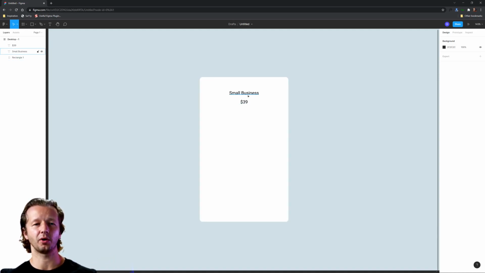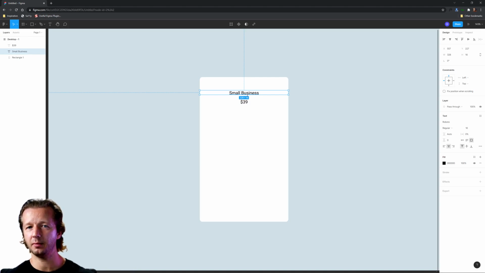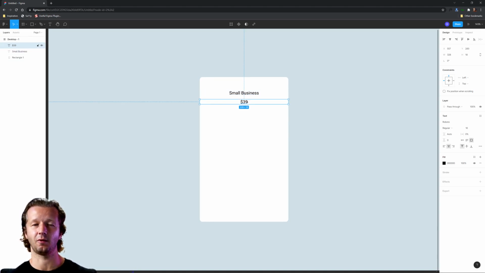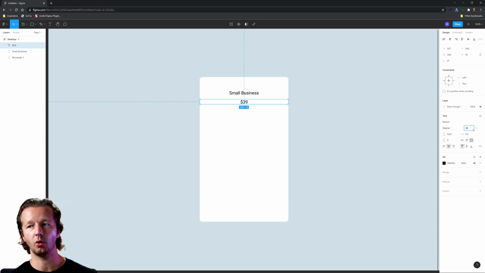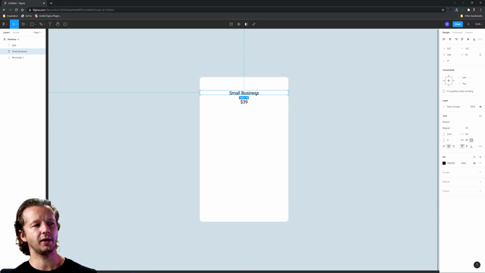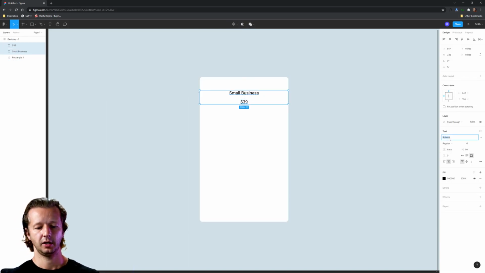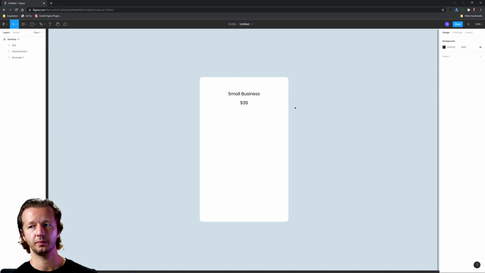So what is more important? Is the name, some arbitrary name, or is the price of the plan? Well, I'm going to say it's the price. Therefore, we're going to make this stand out more so. Our goal is to really direct the eye as much as possible to this price point. And so what we'll do is increase the size of that. And by the way, let's stick with Poppins. So we're going to take both of these type elements here, and we'll type in Poppins. All right, and that'll work.